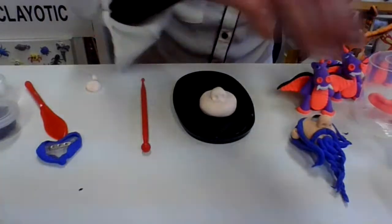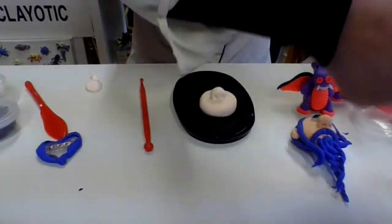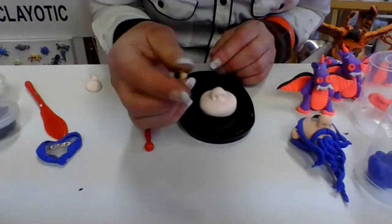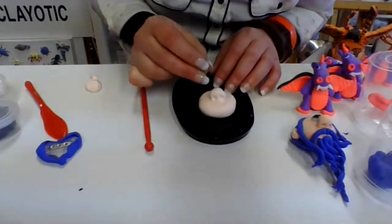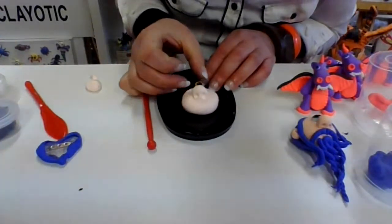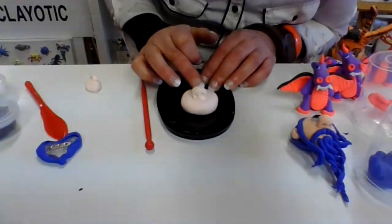Yeah. And then we're going to take our eyeball. You might have got two eyeballs, but obviously it's a cyclops, so we're just going to use one. I'm using this guy here that was in my pack. Okay. So you insert it in above the nose, and then you're going to flatten it in like that.